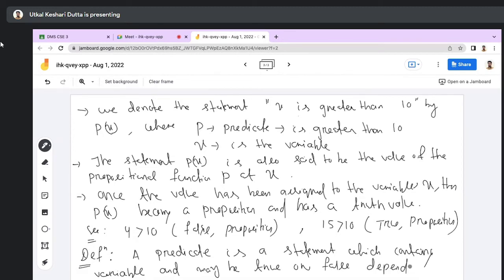That always depends on the values of the variable.